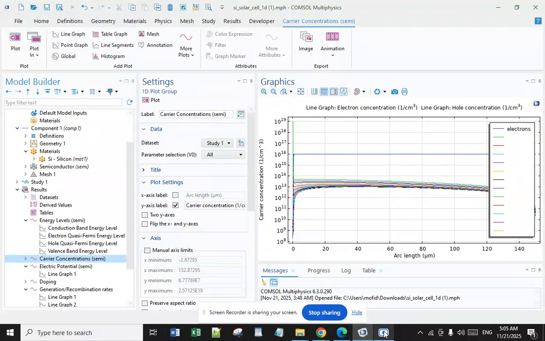And the next part is contact placement. The placement and design of the front and rear contacts are crucial for collecting the generated current without causing excessive shading or resistance. And the next part is leakage currents. It is important to prevent leakage currents, which can significantly reduce efficiency. Isolating grooves at the cell's edges are used to minimize these currents.